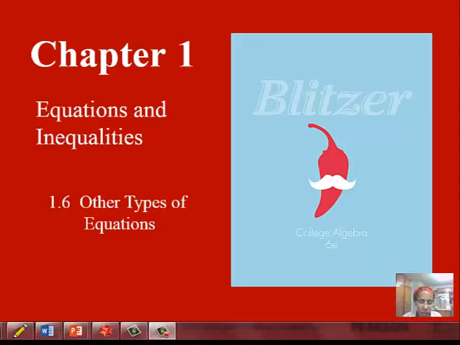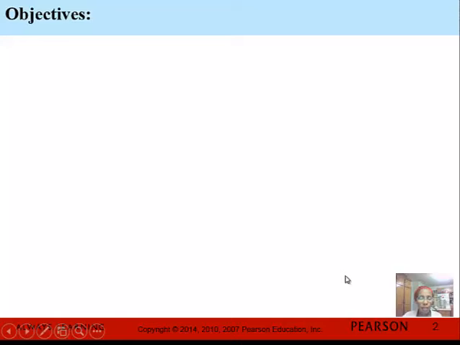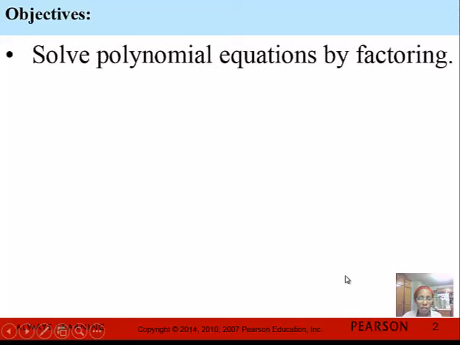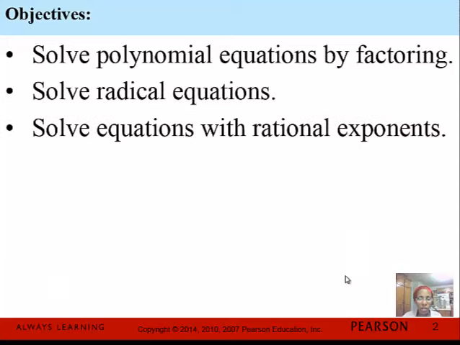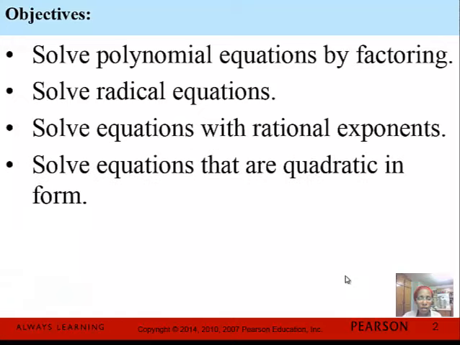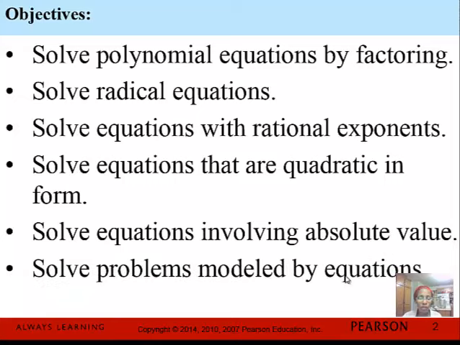Let's take a look at section 1.6 where we study other types of equations. The objectives in this section are to solve polynomial equations by factoring, solve radical equations, solve equations with rational exponents, solve equations that are quadratic in form, solve equations involving absolute value, and to solve problems modeled by equations.